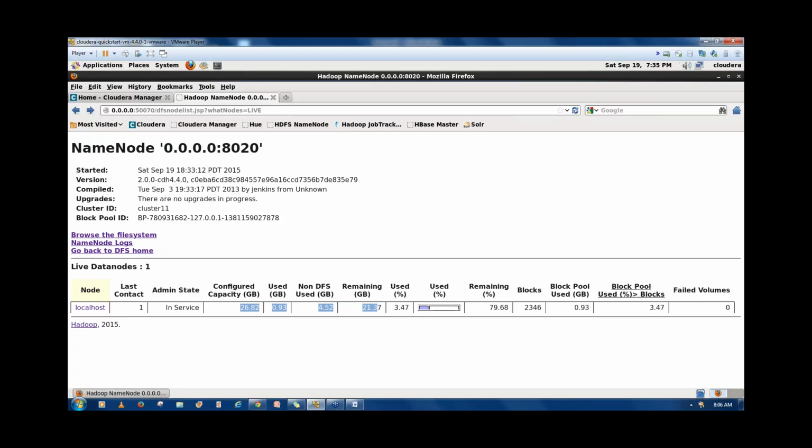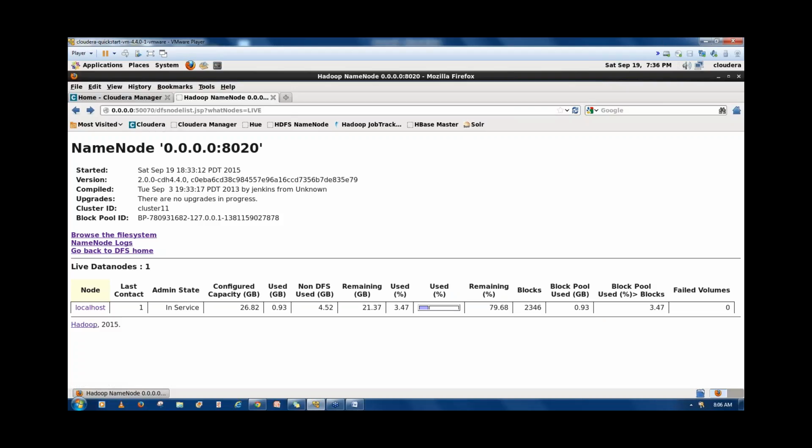So that is going to be displayed. The number of blocks used in this one is 2346. So like this, it will show you the complete statistics about the data nodes.